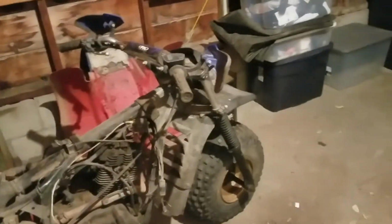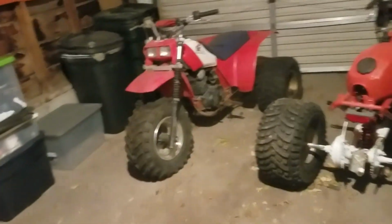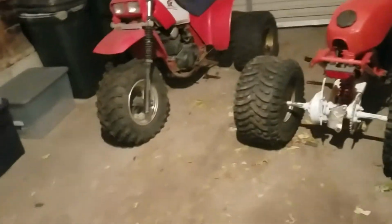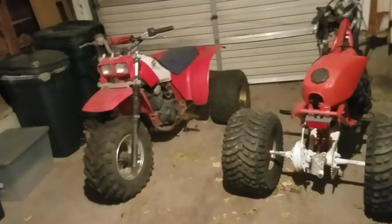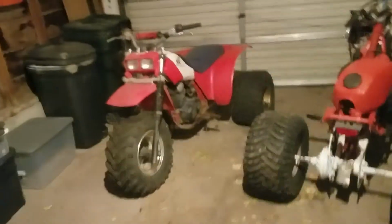So, yeah, it's kind of my update on everything. The red frame DRS, I got to get the carb off, get it cleaned, really clean up the entire wheeler. It would clean up pretty nice. The 185, I have no plans with the 185. I contemplated selling it, but right now it's out at the farm. It's just my piddle-around wheeler, really.